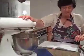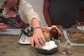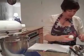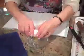And when this is nice and clean, on medium speed, we will then add 2 eggs, large. Actually, I want to look at them to be sure they're good. That has writing on it. What does it say? These are organic eggs. Actually, you don't need organic eggs to bake, but I use them.